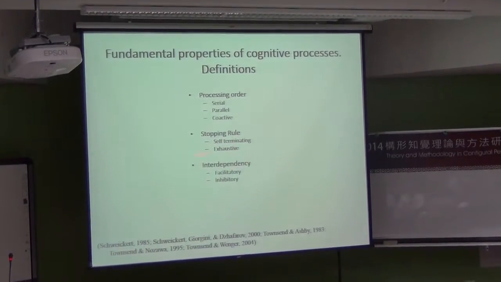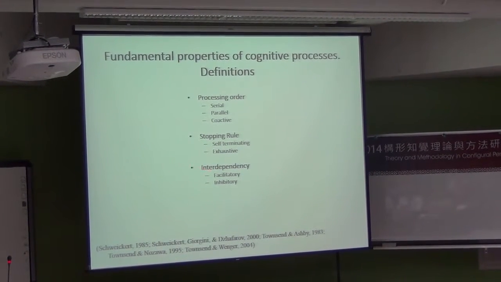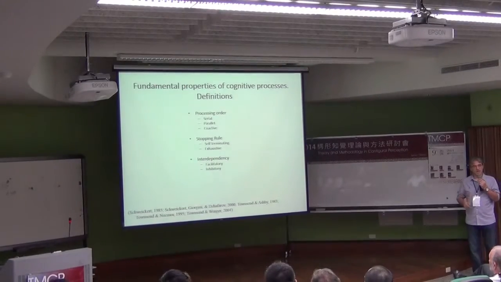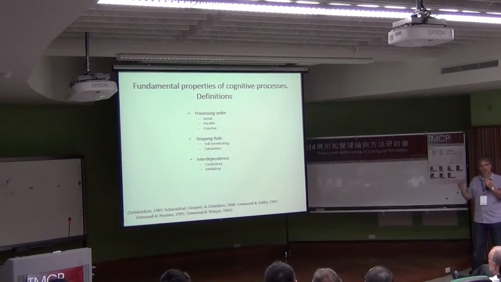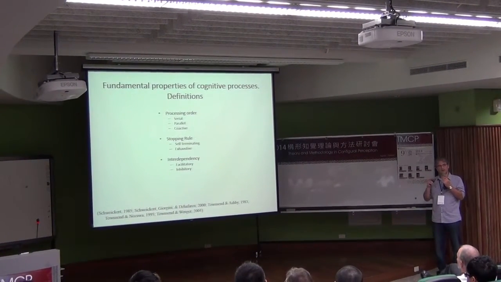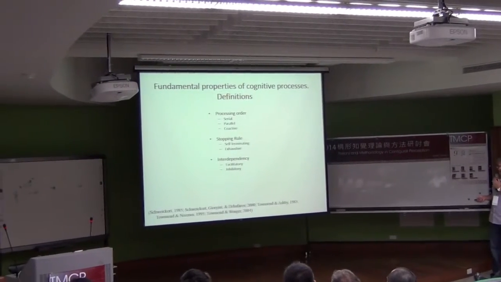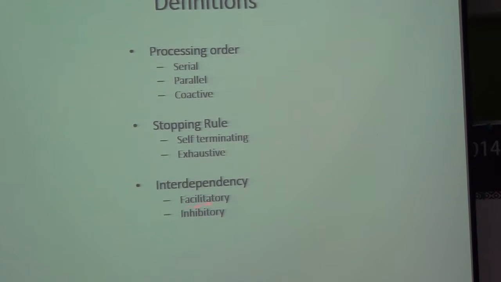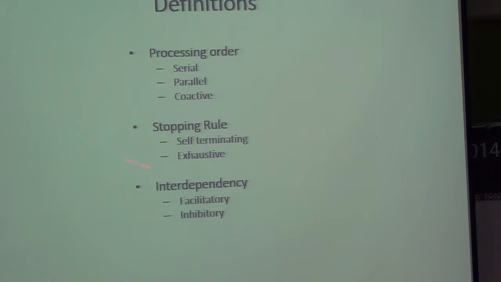We have interdependency between features. So whether the features are dependent or independent. Jim mentioned how big this problem is. What does dependency mean? But here, largely we think this is whether the processes can occur without knowing anything about each other. If dependency is violated, maybe the processes could be facilitatory or inhibitory. Maybe they inhibit each other, maybe they facilitate each other.